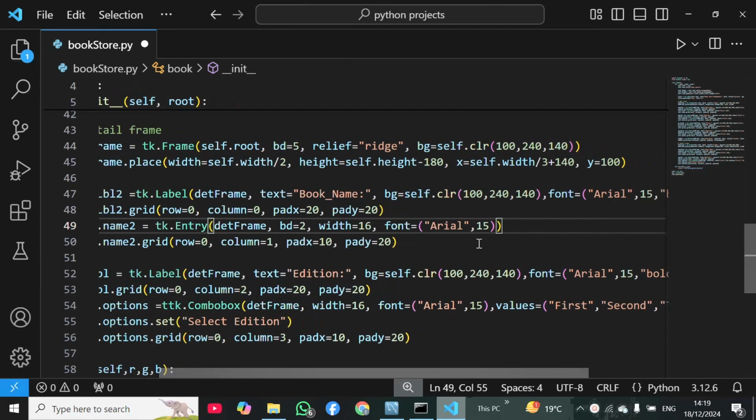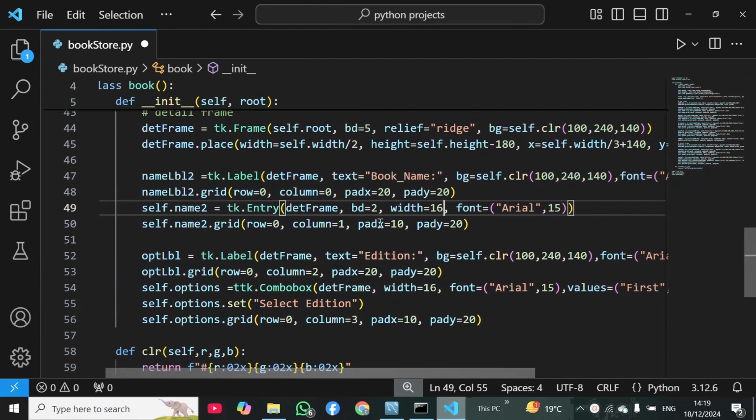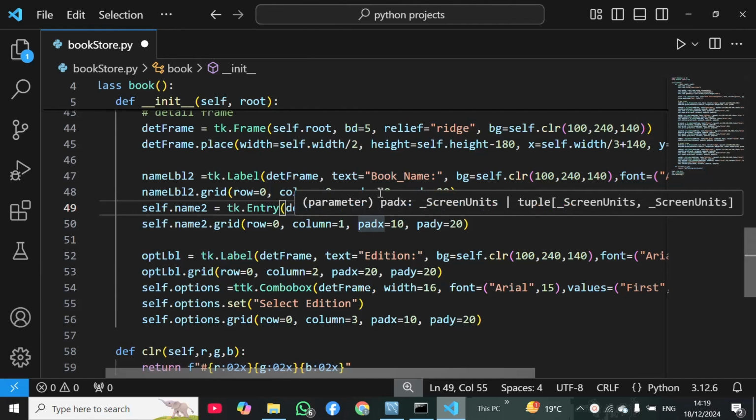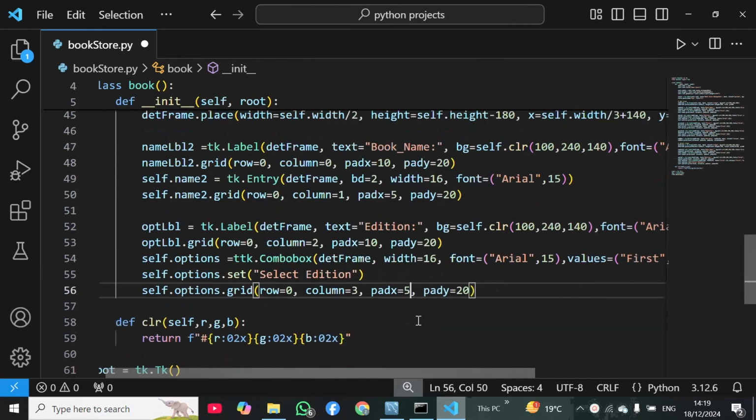Okay, and then here I can also decrease paddings. Here I will set padding 10, and here I will set padding 5. Also here I will set padding 10, and here I will set padding 5.